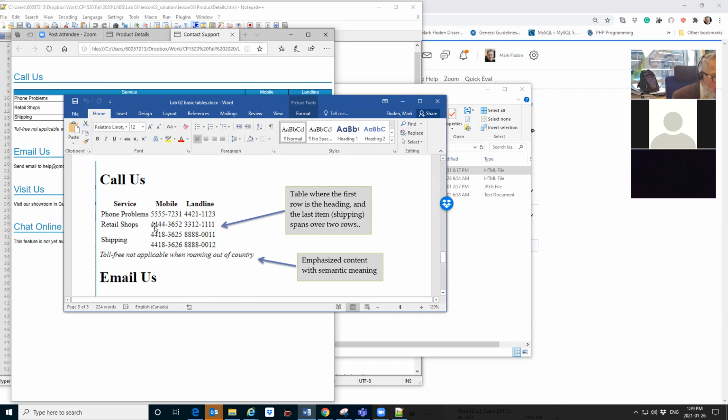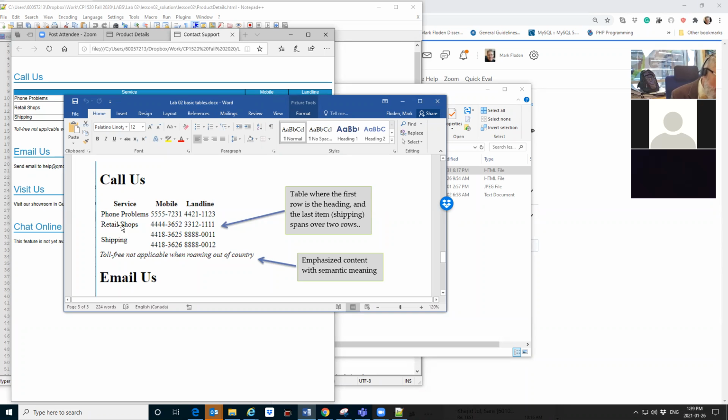Now, when you do the rowspan, you actually have to code 2 rows in the table to achieve the span. The first one, where the retail shops are, in that table detail, we're going to put the rowspan attribute, and we'll say how many rows this retail shops is going to cover.